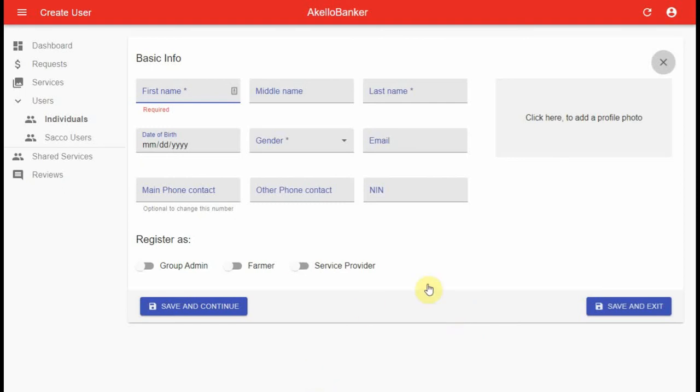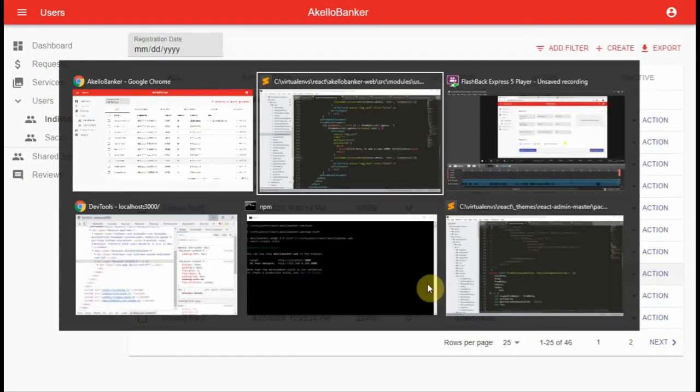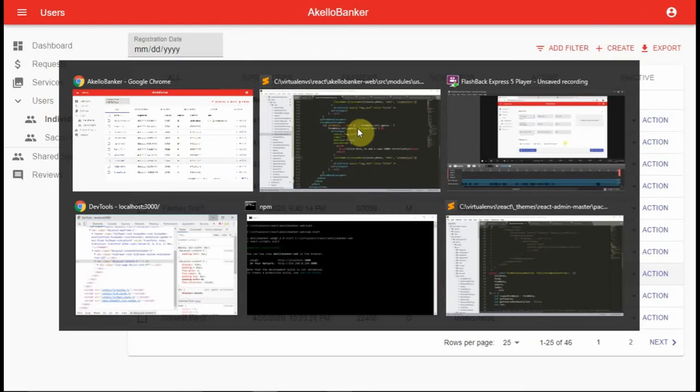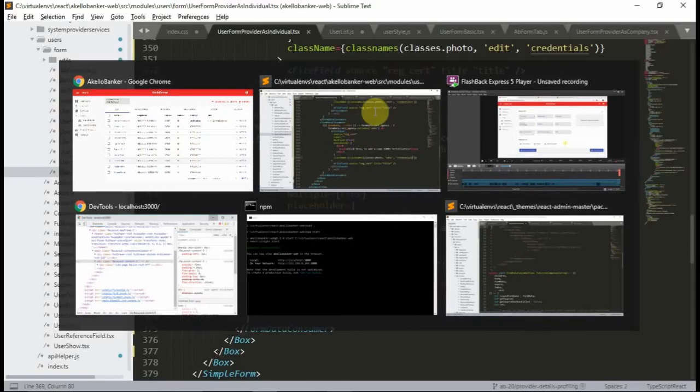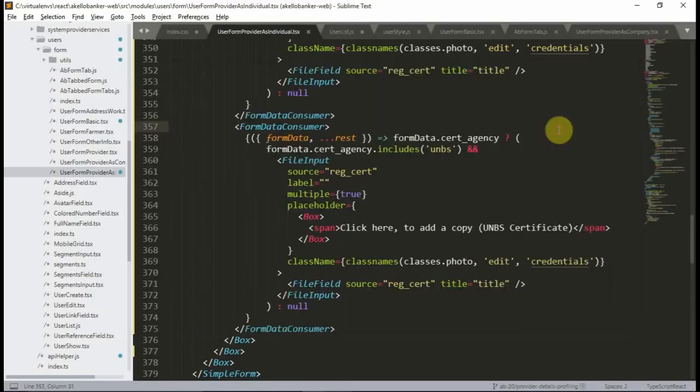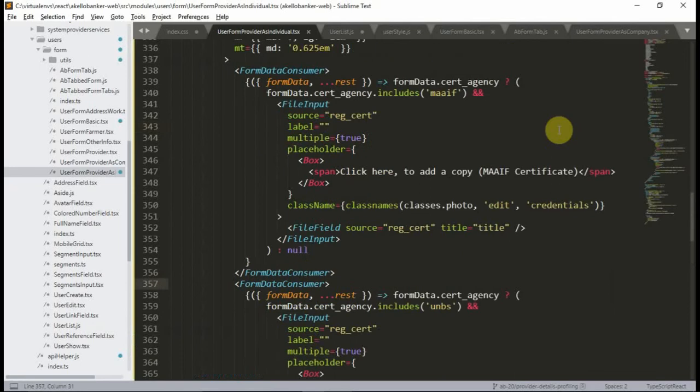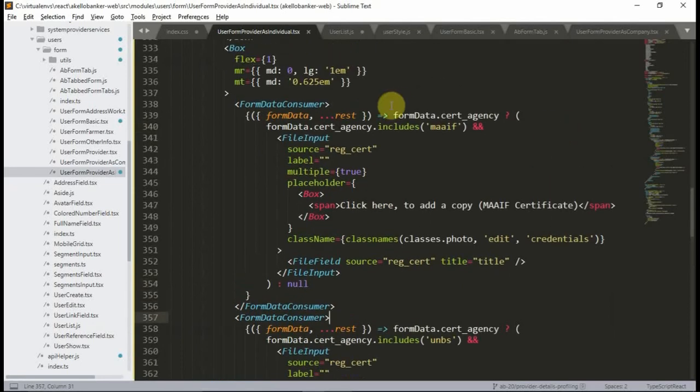So quickly, as we spoke in our last discussion, being able to show some data depending on what a user has selected. As you can see, this is an example. Somewhere I'm calling the form data and then checking.